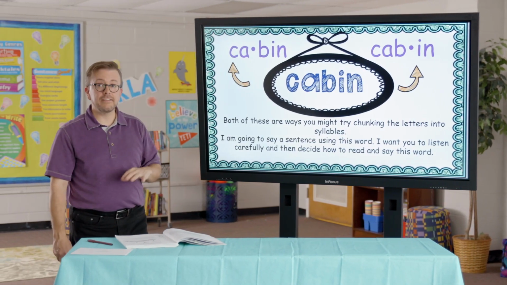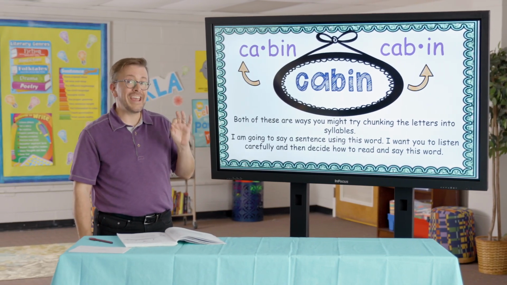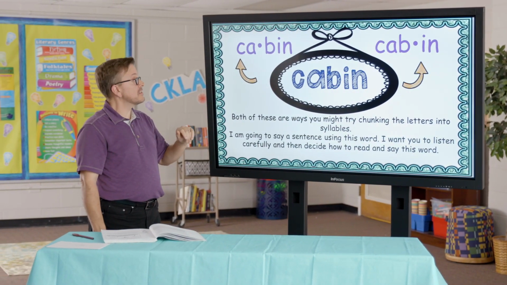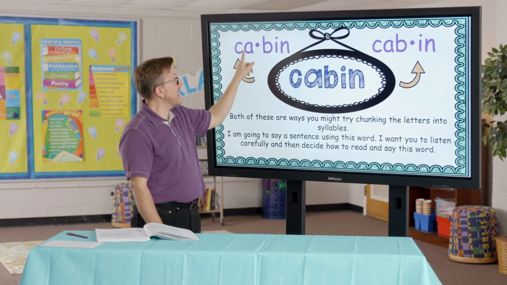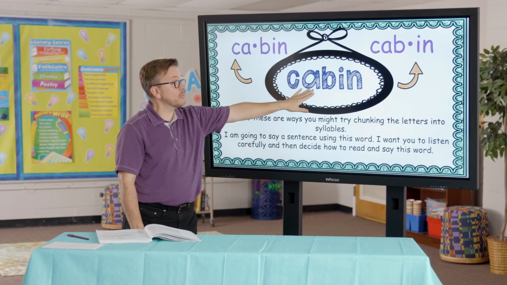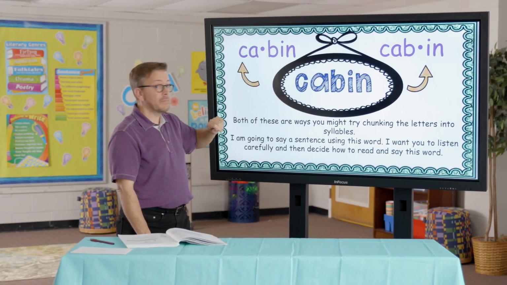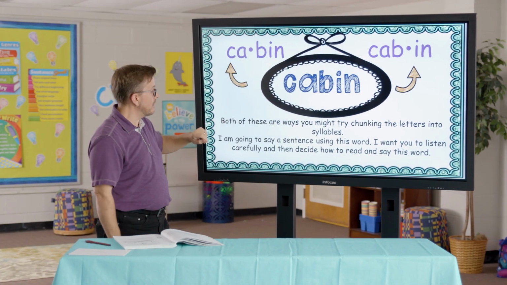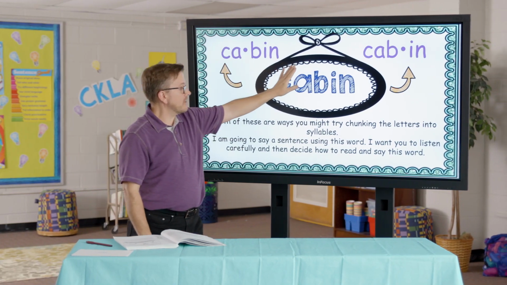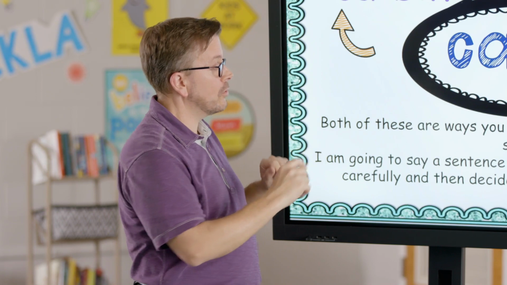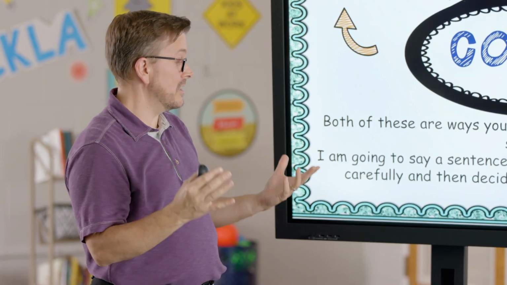Let's look at a tricky A now. So both of these words you see on the screen up here, they're divided into syllables, okay? It is this word. I'm not going to say it just yet, okay, because that's going to come later. But it's this word. You may already be knowing it and saying it out loud at home. But both of these ways, when you have a word like this, these are ways that you can chunk or divide those words into syllables.